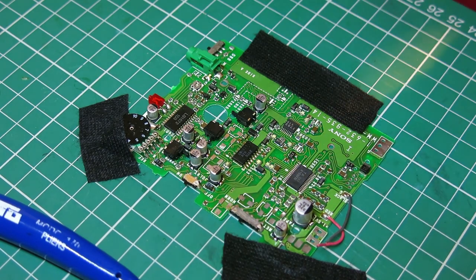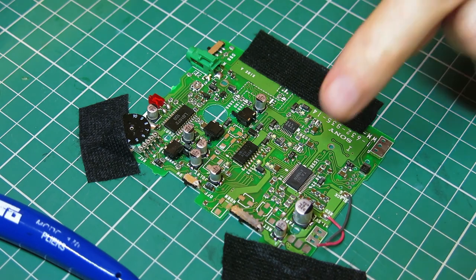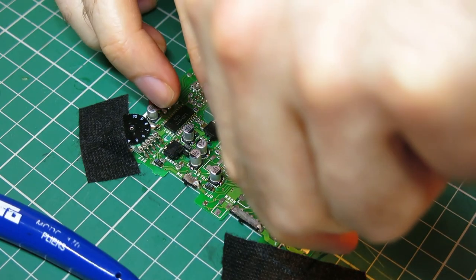Don't worry about the pad on top. I think originally that's just to hold the cap down, but it's not electrically connected to anything, it's redundant. We only care about the two pads for the electrical contacts themselves.